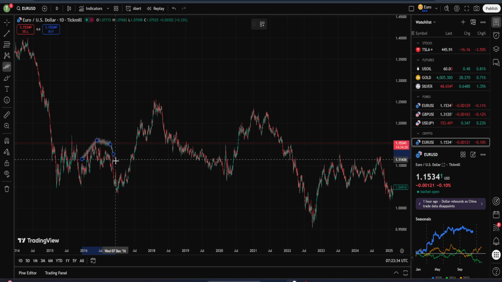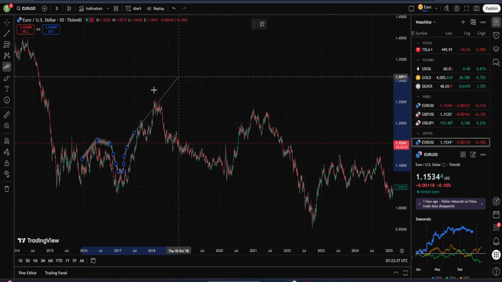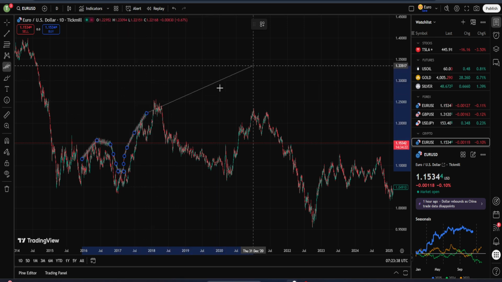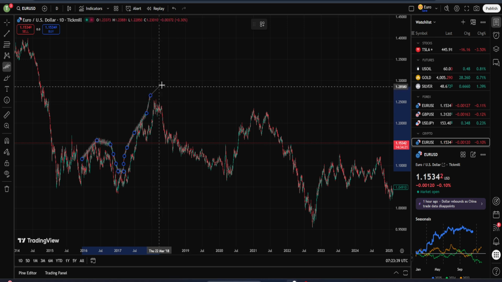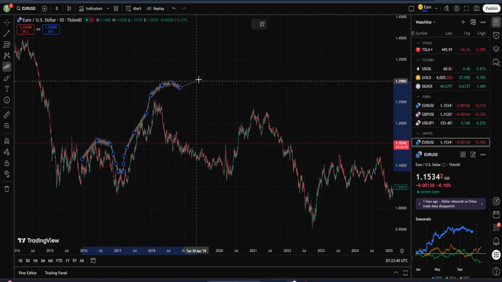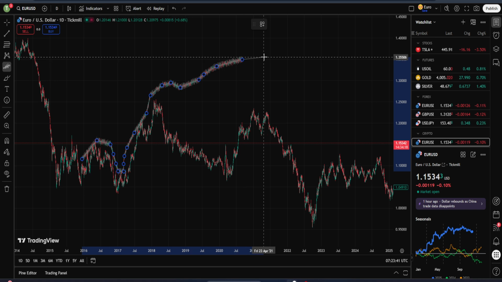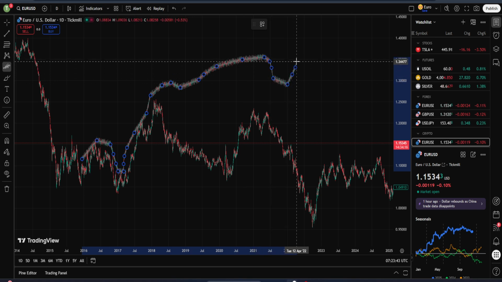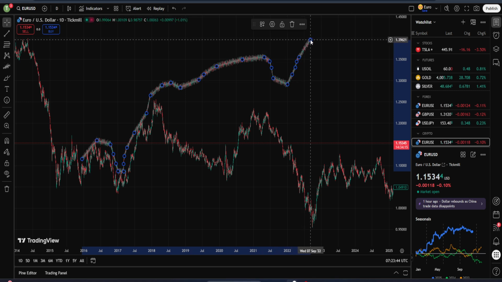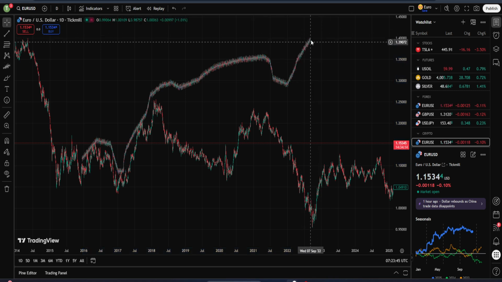From this point, you're in control of designing potential price movements or patterns that you anticipate could happen based on your analysis. This is immensely useful for traders who like to visually test their theories about where a stock or asset might be headed in the future. As you draw, you can experiment with different predictions and visualize how various outcomes might unfold over time. It's a bit like conducting a thought experiment, letting your market predictions run wild in a controlled environment.